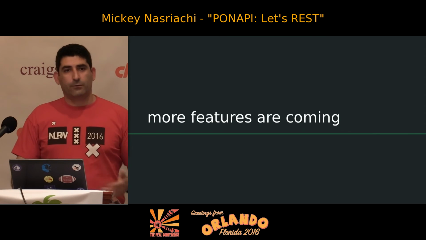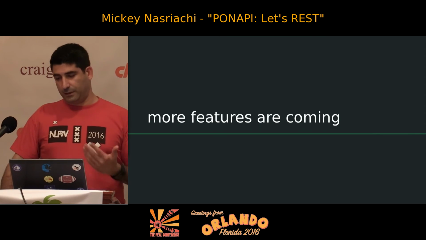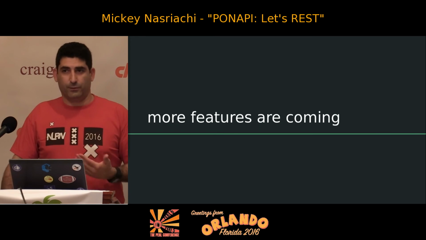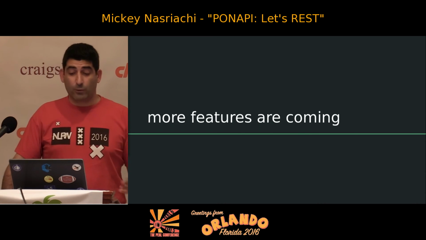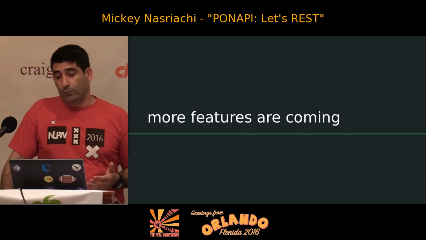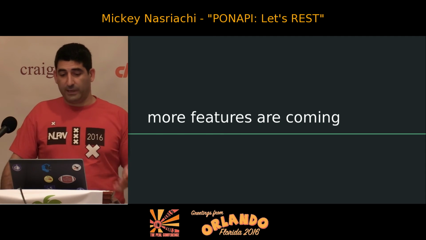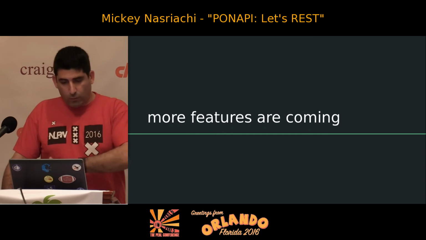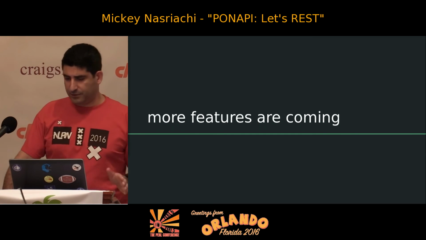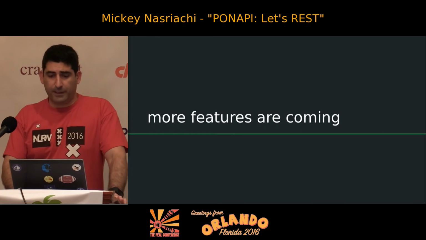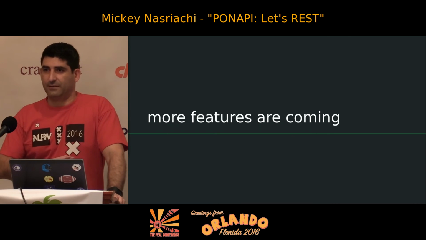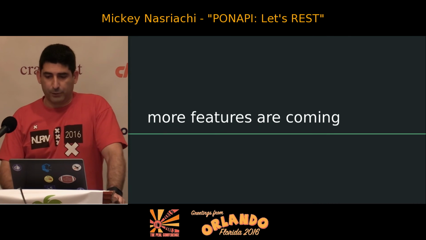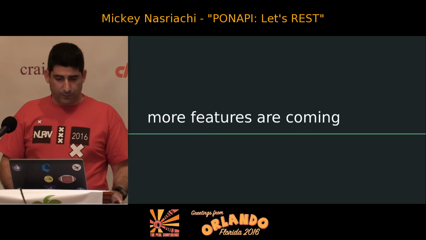More features we're working on. We want to add some other things that we think are good, and we also need them for work. The major one is something that the current spec of JSON API is currently being worked on, and that's extensions. We are mostly interested in the bulk extension because we want to be able to do bulk changes. So once that is up on the spec, we will be able to push our changes to support it. It's not a big change for us, but we still need to be compliant with the spec. We make sure that PONAPI is 100% JSON API compliant, so we don't want to push it before that is up there on the spec.